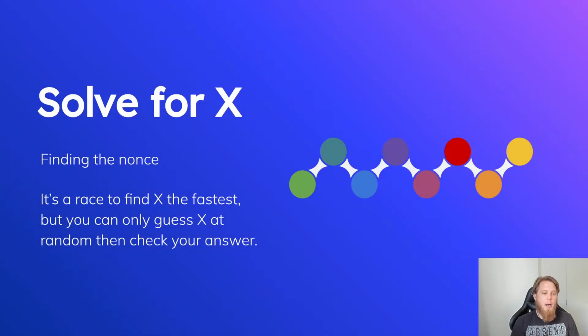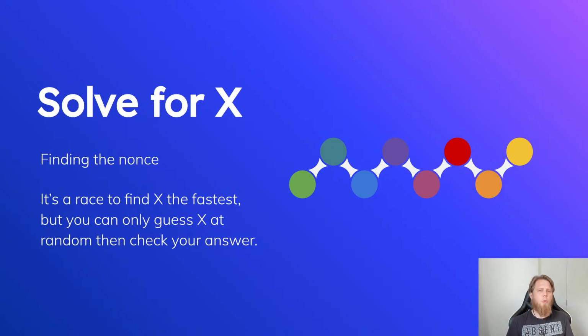But before we get underway, let me explain some blockchain fundamentals here and what a hashing algorithm is. So, Bitcoin and DigiByte are both made up of blocks, all in a chain, one after another. Hence the name blockchain. Now, the way that this works is by machines all over the world racing against each other to solve for X.